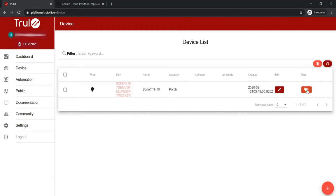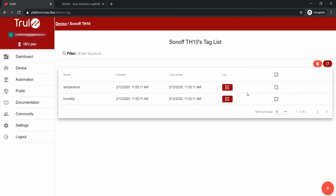Returning to the dashboard, let's see if we have received any data from the Sonoff. Aha! We are now receiving temperature and humidity data from the device. But we are still missing the relay control here. Since the relay data is pushed from the dashboard side, we will have to create this data tag manually.